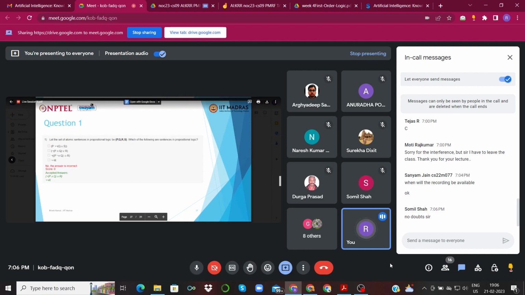So basically, the wrong options over here are not presented in the correct format. For example, if we take the third option over here, it has a not and an and together, right? Which is not a proper format. Similarly for the first one. So the second and the fourth options are correct.